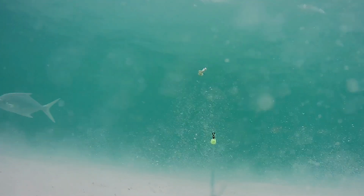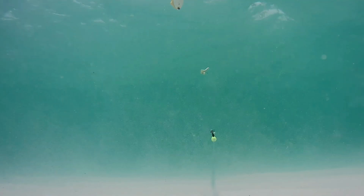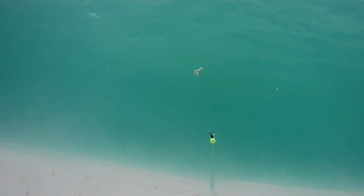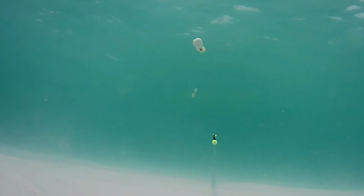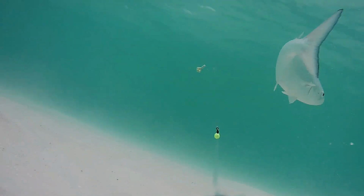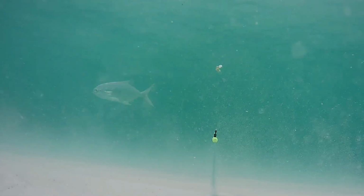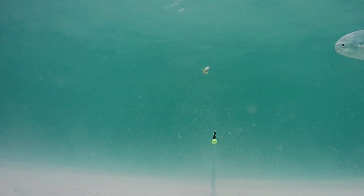Now, if that were to be fish gum, OP shrimp, ghost shrimp, sand flea, they would have had more attempts at the strike. And that's one reason why we're not going to all switch to corn. It is cool to catch a fish on corn, but it is cool to know that it just means more to our fishing to know that quality bait is what they come back and hang on to, compared to what is happening with the corn here.